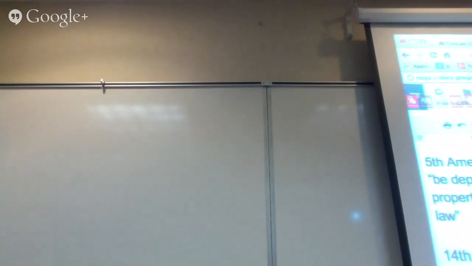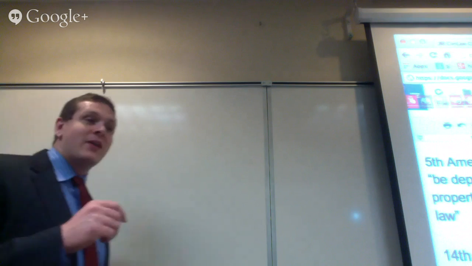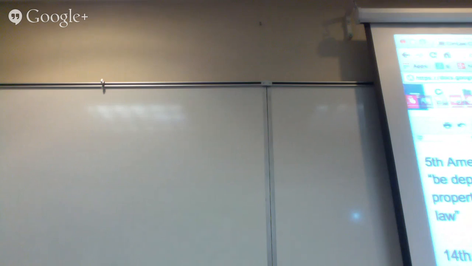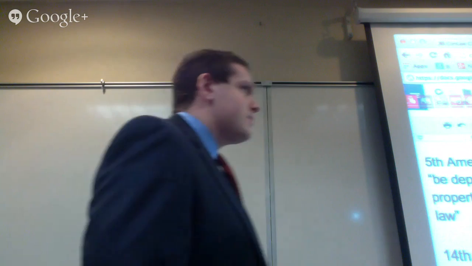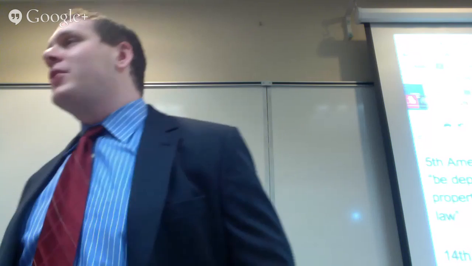Mm-hmm. Very easily. And what would that opinion have done? That would have made it basically not only constitutional to have separate schools, but to have no schools for black children. So, the way I read Harlan here is he's doing the least damage possible. That's why he had a unanimous majority decision where no one dissented. Okay? So, it's not necessarily a good case, but if you read it between the lines, he's basically saying, they can't do this, but I'm not going to stop them. And that becomes kind of the mantra of the Supreme Court in the next few cases. This is probably bad, but we can't stop them.